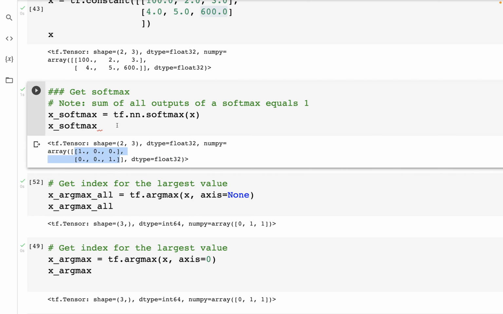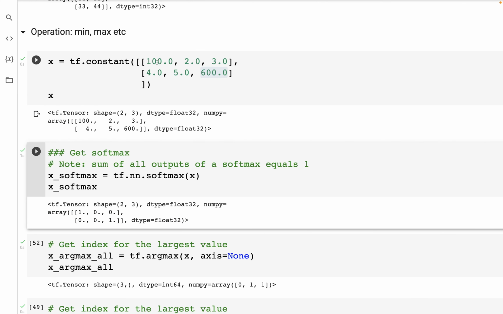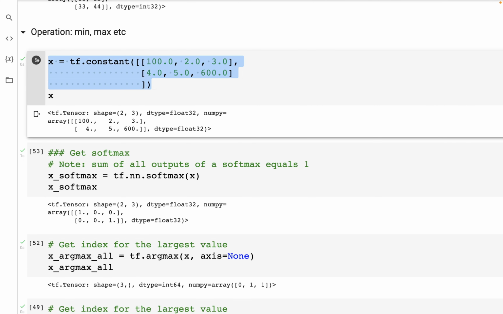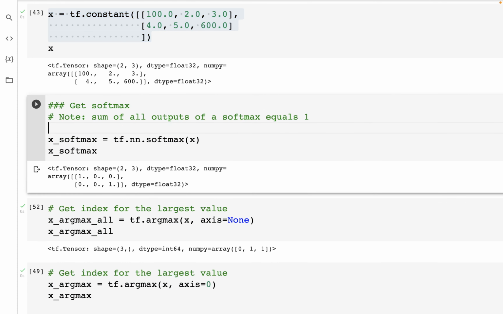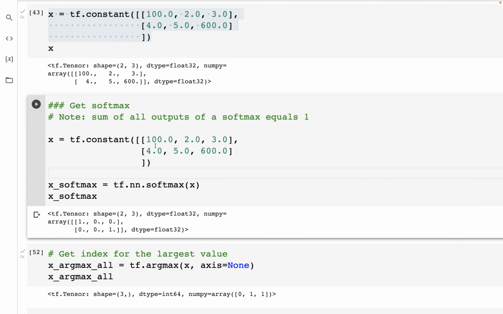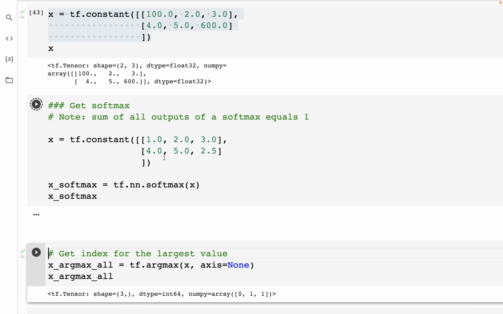And if we were to add these values up, because these values are way off, that output is not very interesting. So let's try to change that and bring these values down. So let's say this is 1 and this is 2.5, and run this again.